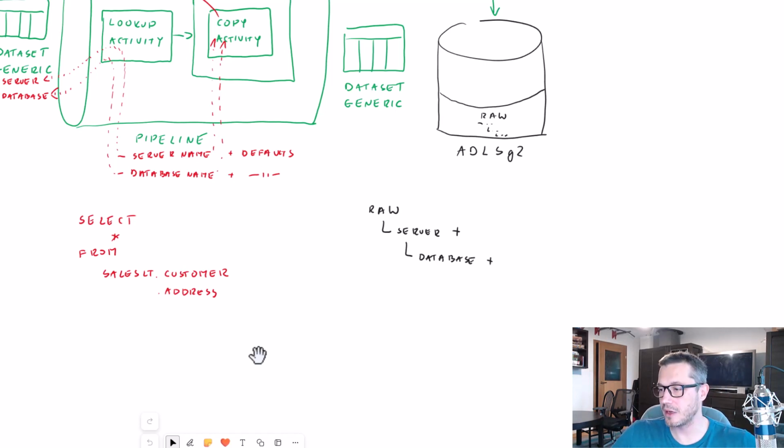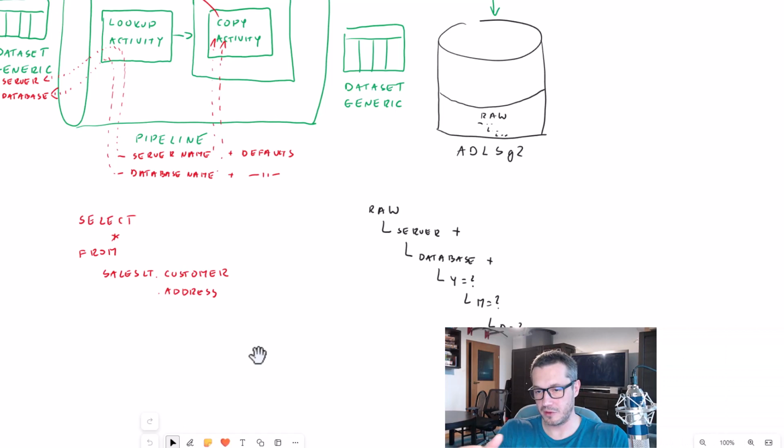And then I would like to have, let's say, ingestion date, like year equals something, then month, and then day. And finally, at the bottom, I would have files, CSV files.